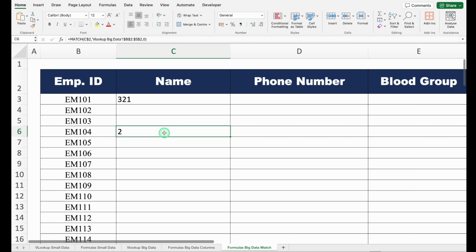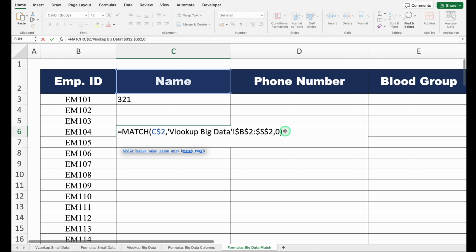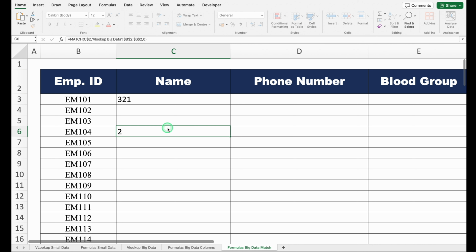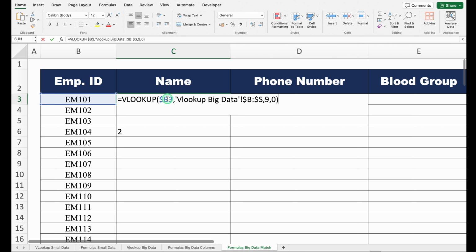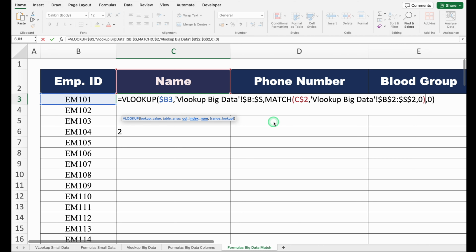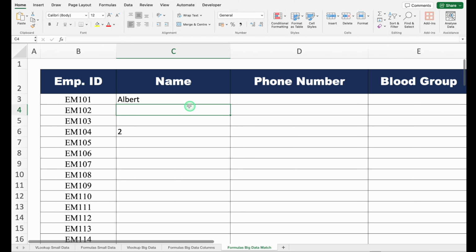I'll double click on the formula or I can press F2 or function F2. Now I'll copy my formula. We will not copy is equal to. Control C or Command C. We'll press escape. We'll go on top. We'll press F2 or function F2. We'll come in the center. Over here we had inserted 9 as our column index number. So I'll delete my column index number and we'll paste the function of match. Control V or Command V and we'll hit enter. We got the name. Let's delete 2 from here.